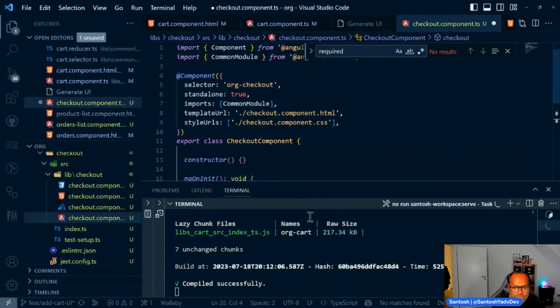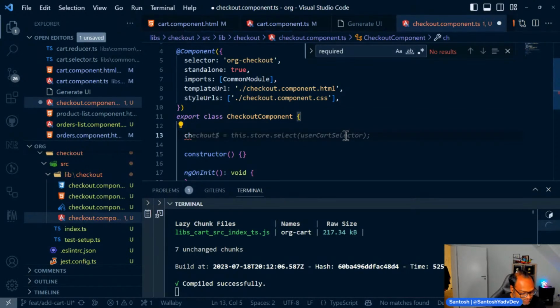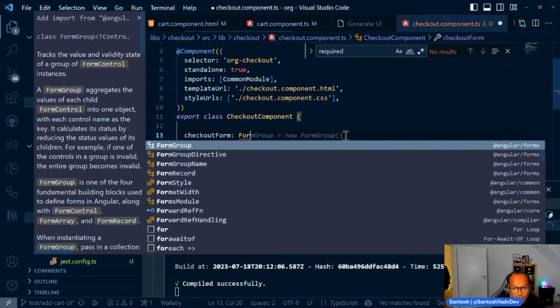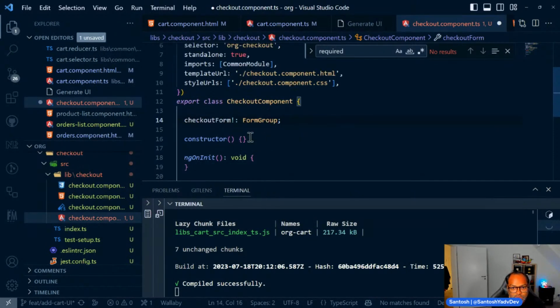I'll say, this is the constructor, and here we'll say this is a private property, checkoutForm, and we'll say this is of type FormGroup, and we'll just use the exclamation mark to avoid initializing it right away.